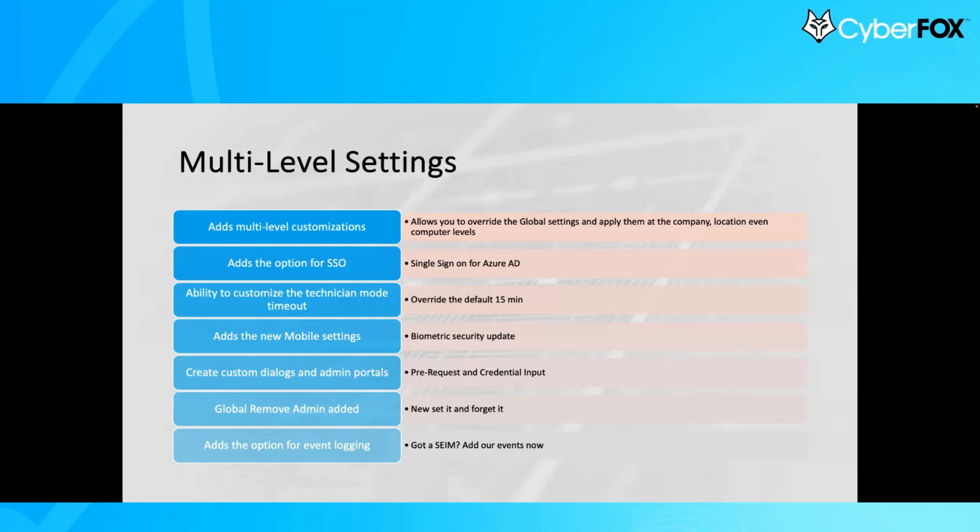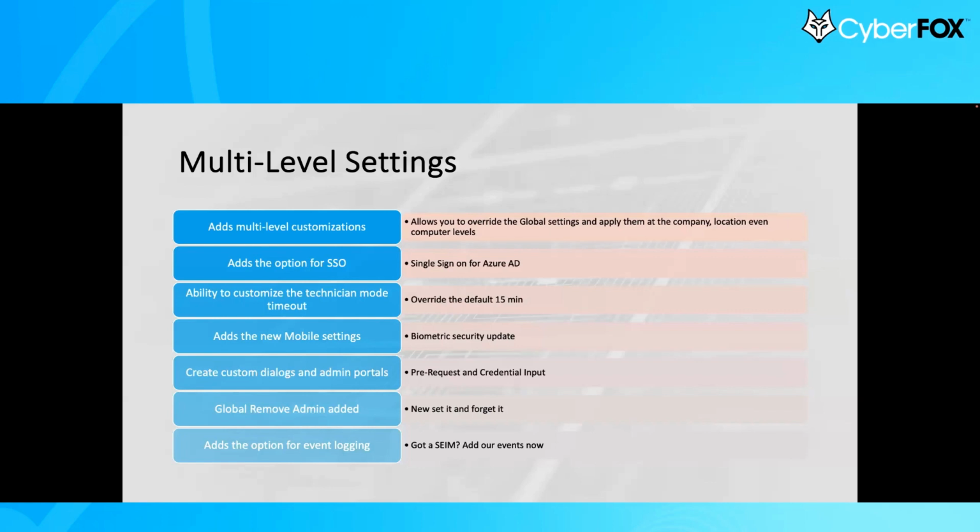So think of things like changing customer dialogue. Let's say that you have your custom dialogues, you've done all your customization in there. Initially, those were single level. It applied to the entire system, and you couldn't change that if somebody requested it. So now, if you have a customer that requests it, or you do have a co-managed client, and you wanted to customize the agent dialogue messages for that customer only, you could do that now.